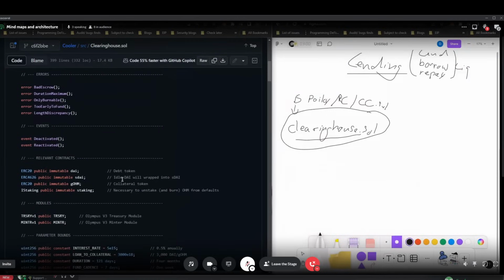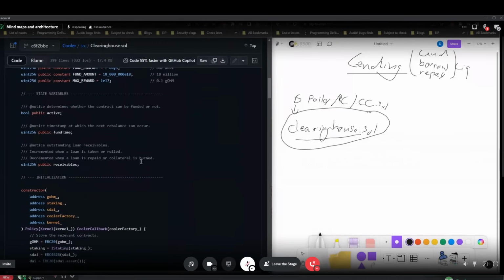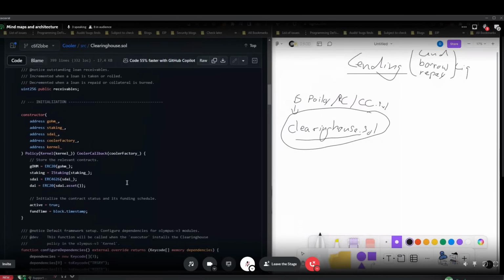So quickly diving into the code base, I'm not going into details, so I'm not going to look at these variables yet. And I'm also going to skip the view and pure functions because those are eventually being called by the external functions. So I'm not going to look at anything except for the constructor and the external functions.